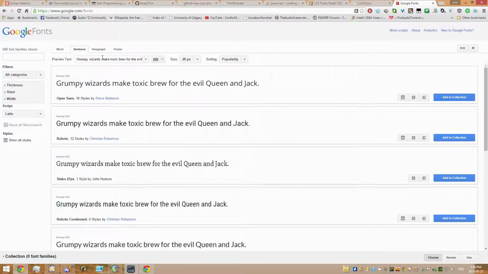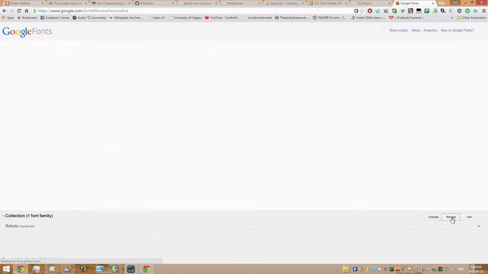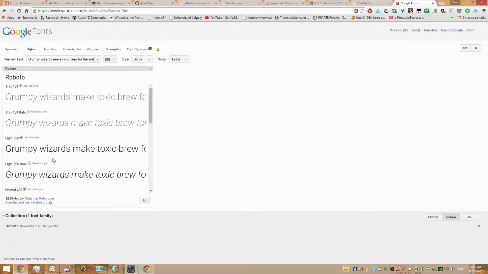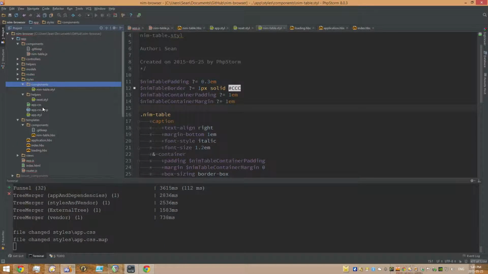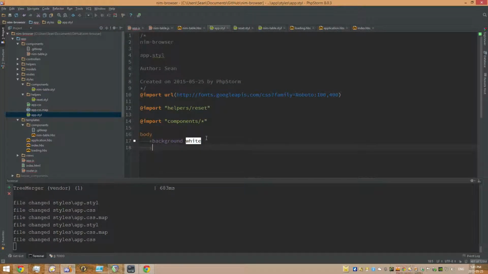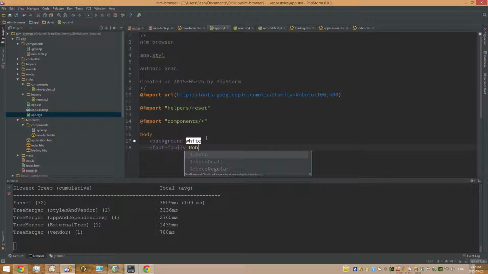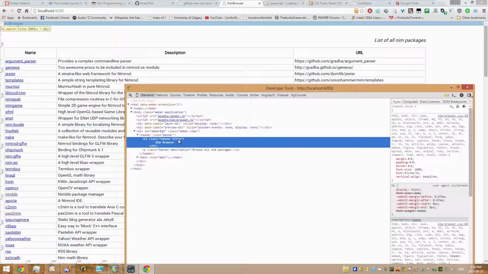Next, we'd like to add some fonts to the actual page, so we will use the Roboto font for this. And just grab that from the Google Fonts API site and bring that into the CSS of the application. Now the last step in applying this font will be to add it to the body as a main font family. And now when we refresh, we can see that the changes have taken effect.